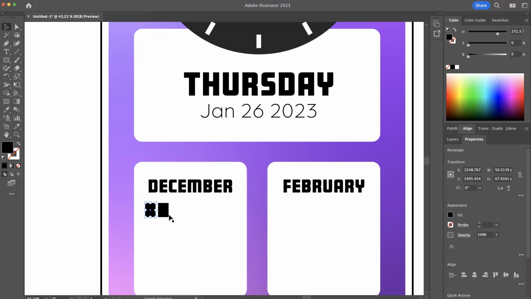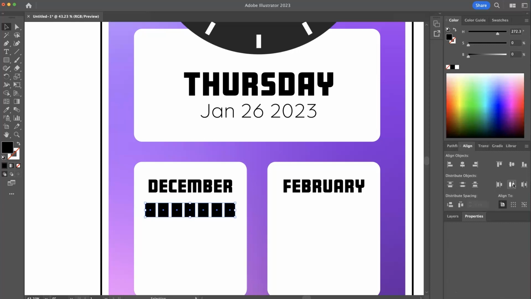So, just duplicate these until we have 7. Okay, what do you know? Go ahead and select them all. And then using align, distribute objects, just distribute them evenly.